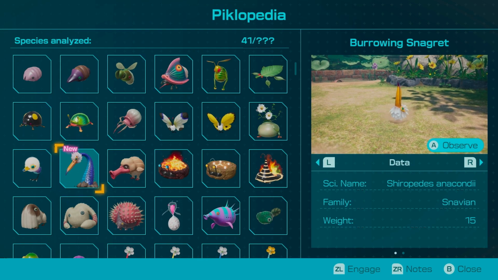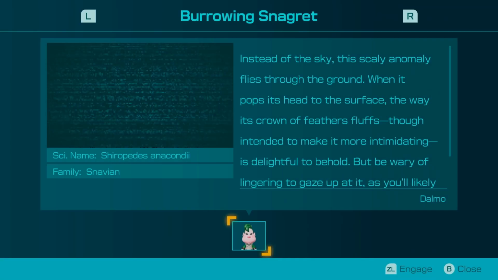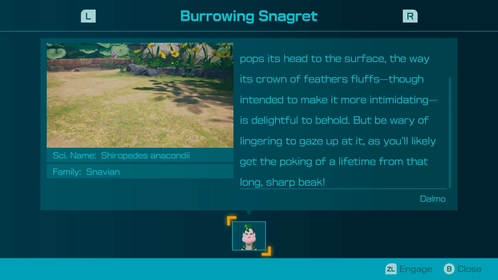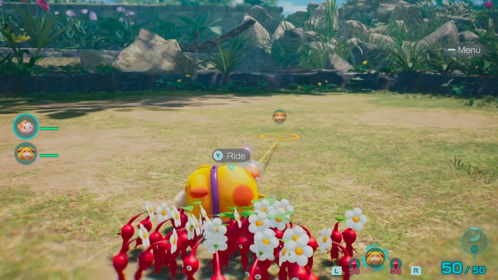The Sherpeed is anaconda, Snavian. Instead of the sky, this scaly anomaly flies through the ground. When it pops its head to the surface, the way its crown of feathers fluffs, though intended to make it more intimidating, is delightful to behold. But be wary of lingering to gaze up at it, as you'll likely get the poking of a lifetime from that long sharp beak.